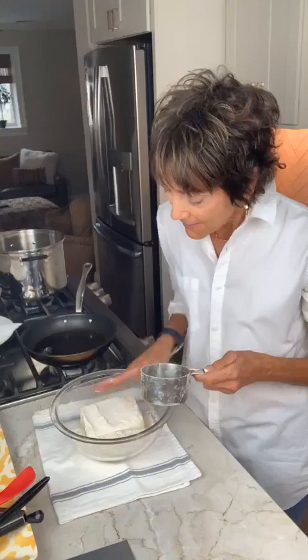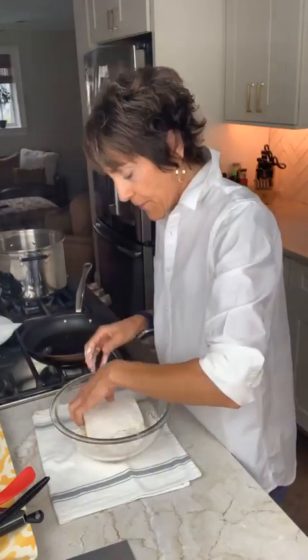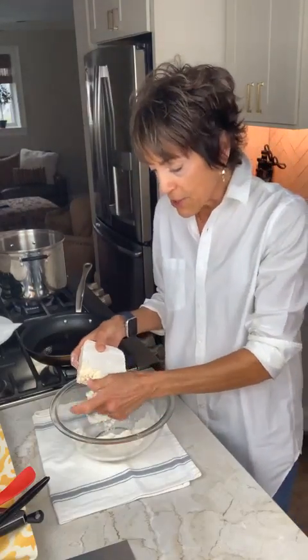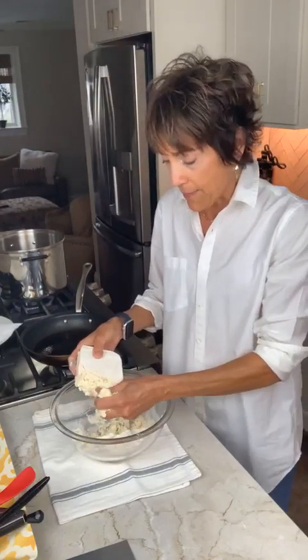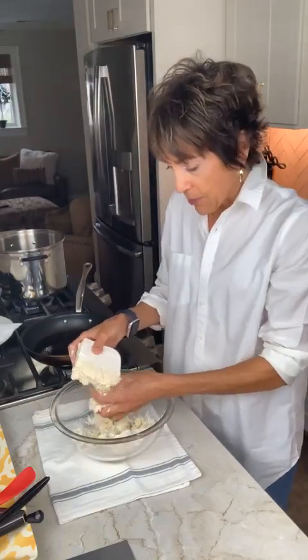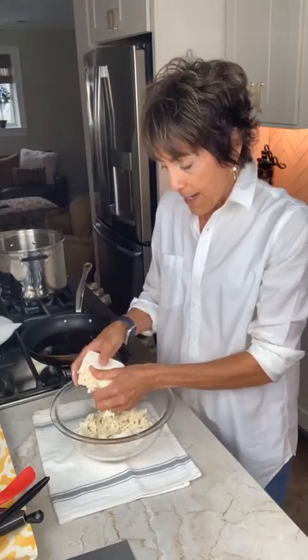First step is you want to crumble up the tofu. So I'm going to move some of this off to the side. I'm ahead of myself. So you put the block of tofu in, which is fine. And now we're just going to crumble it up. My hands are nice and clean. We're going to be using your hands anyway to make the dough. And we're really just breaking this up so that it's in smaller pieces. And then we're going to work the flour into the dough.